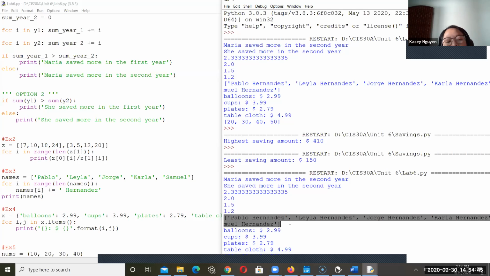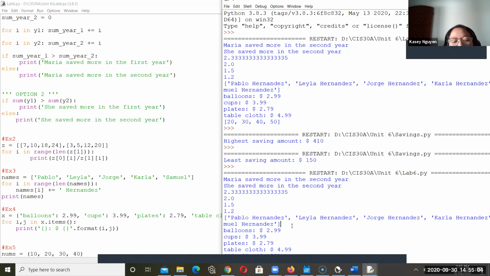Okay. Now, if you want specific ones to be printed separately, then you have to be able to pull that out individually. So I'm fine with it like this, because, you know, we added their last name to their first name and then reprint it.